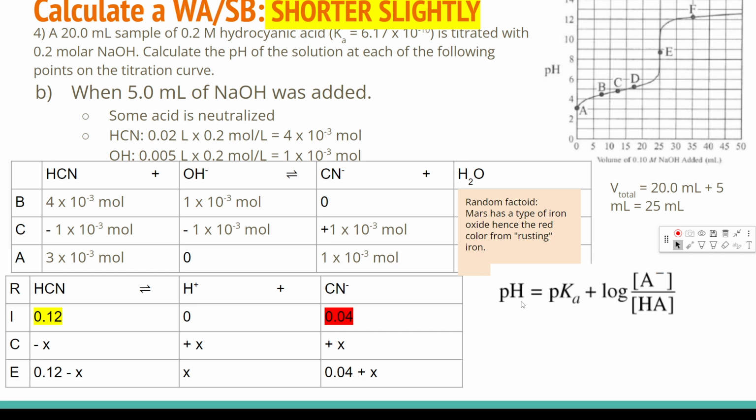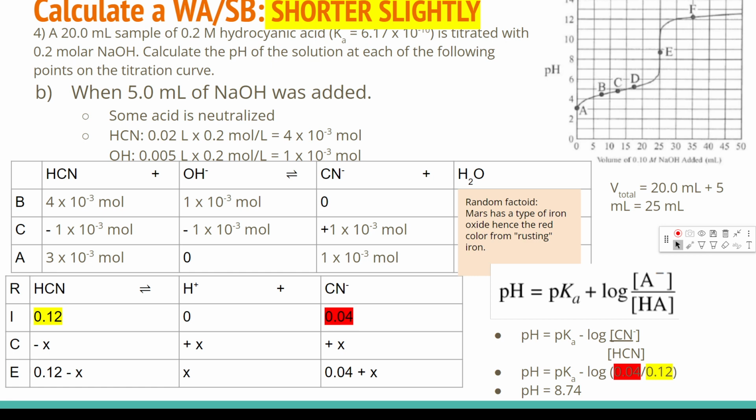As a reminder, we have our pKa. Remember, pKa is negative log of Ka. And then we have the log of A minus, and remember A minus is the conjugate base, and the HA is the weak acid. I'm going to plug in the concentrations, which I have highlighted right here. I'm just emphasizing that, again, this is the conjugate base, so it's CN minus, and then HA, HCN, that's the weak acid. I forgot to put here negative log of Ka, but that's what's going to go there. And then when I plug that into my calculator, I get that. My number might be slightly off from the previous one, but there we go.